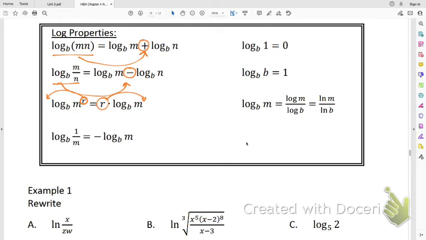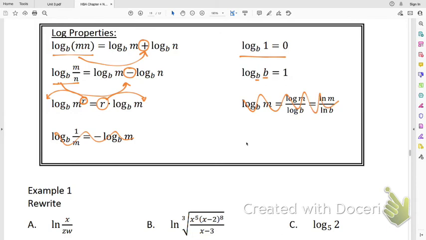I would not worry so much about this rule right here. This top right one is that same thing I wrote on the first example, or the first page, where I said the log base anything of 1 is equal to 0. That's a good one to know. Log base b of b, so in other words, if these two numbers match, the answer is going to be 1 every time. And then we do not need this last one either. Okay.